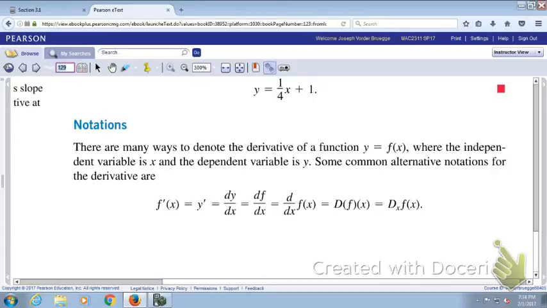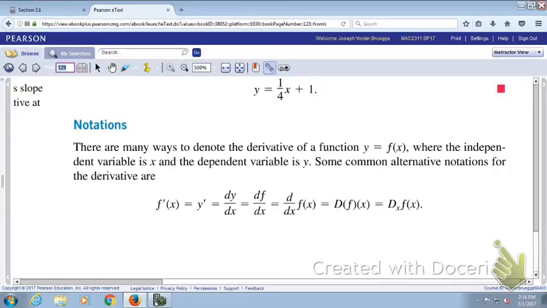All right? The f prime of x notation does a pretty good job of that too. y prime is missing that information, so it's a little bit more casual. All right? You can see df dx, d dx of f of x, and then even using capital D to represent a derivative operator. All right? Pretty much outside of AP high school calculus, we're not going to see the capital D notation. Not here. All right? Mostly f prime of x, y prime, dy dx, or df dx, that Leibniz notation.